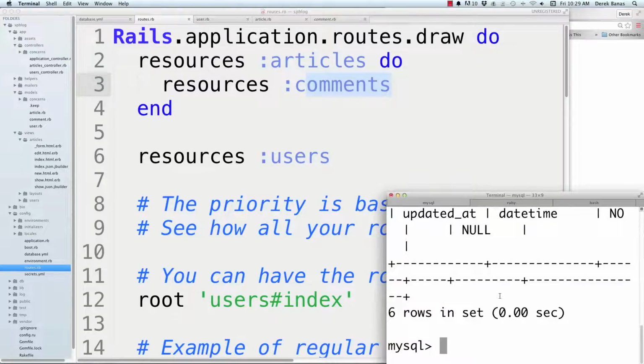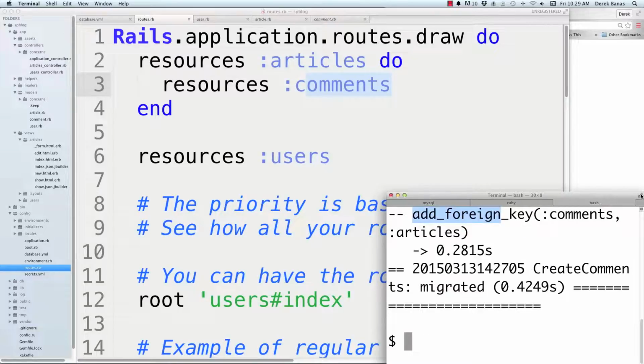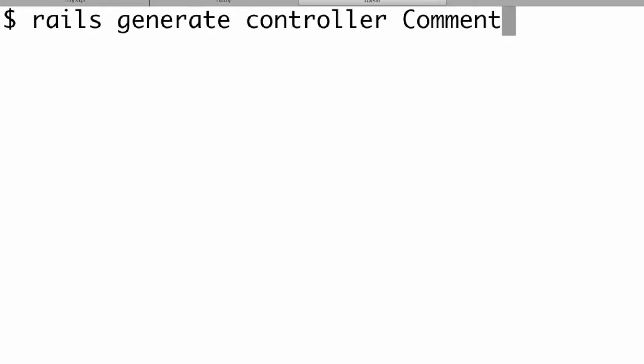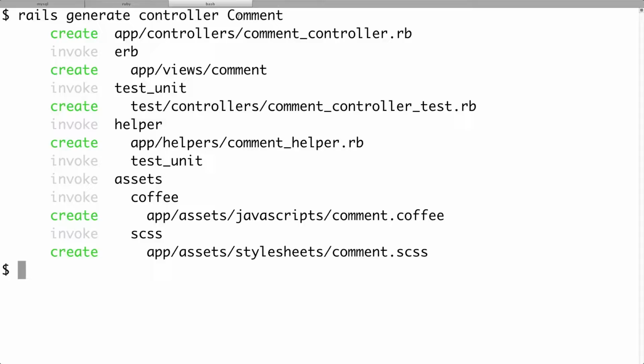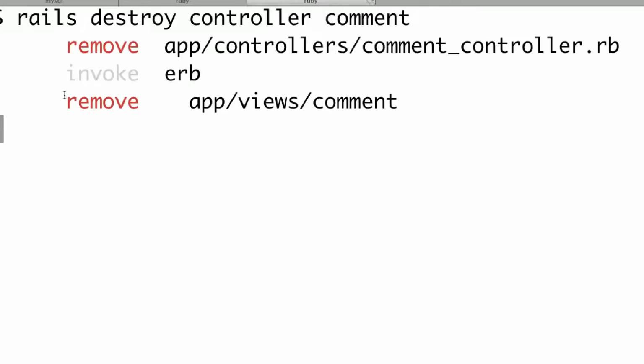And now let's generate our controller for our comments. Open up our terminal. To generate this controller, we're going to go rails generate controller comment. But whenever I did that, I thought, hey, wait a minute, I wanted to call this comments. I automatically created all this stuff, and now I found that I don't need it. No big deal. What we're going to do instead is go rails destroy controller comment, exactly what we just typed in there. And that's going to fix everything for us.